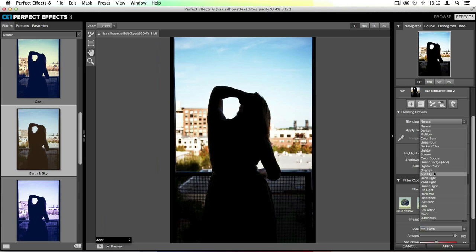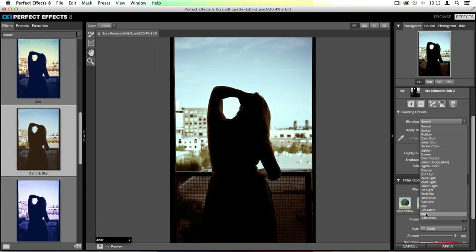And then a couple of the others that are also really good to note are down at the bottom: Color and Luminosity. Color is the one that I use the most. One of the things you'll notice is it's taken all of the colors from that vintage filter and applied them to the image, but it's left my entire tonal range completely alone.